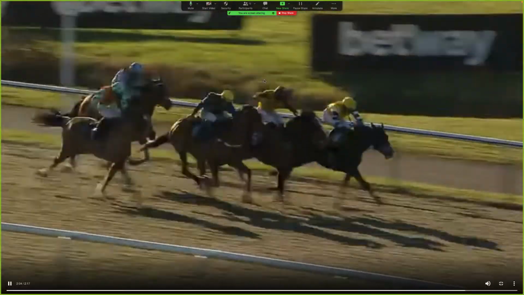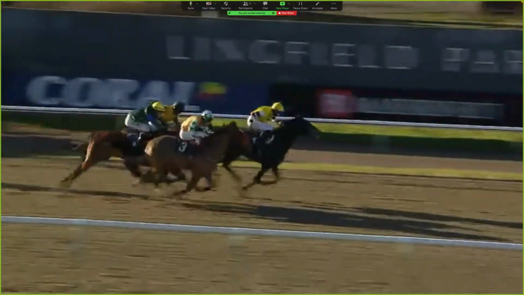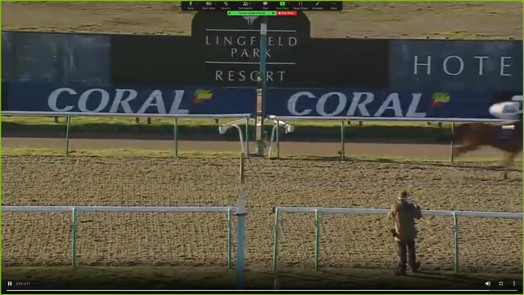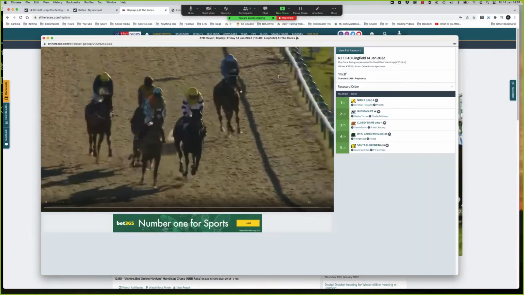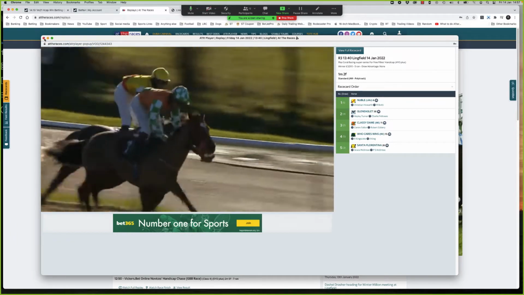Florentina along with Who Cares Wins. It's Nublet just in front now, but he just misses. To Santa Florentina and Classy Dame down the outside. Nublet. Close. Classy Dame home in second and Santa Florentina.